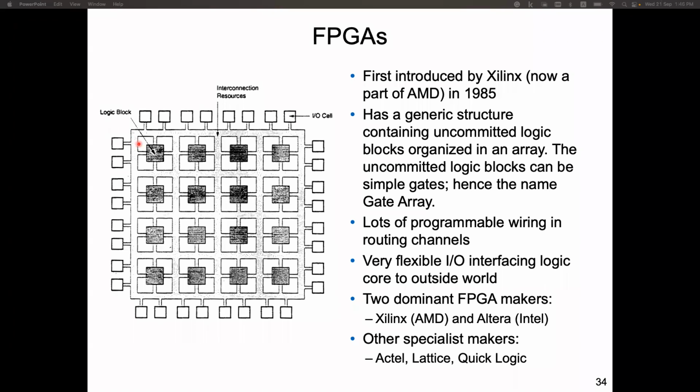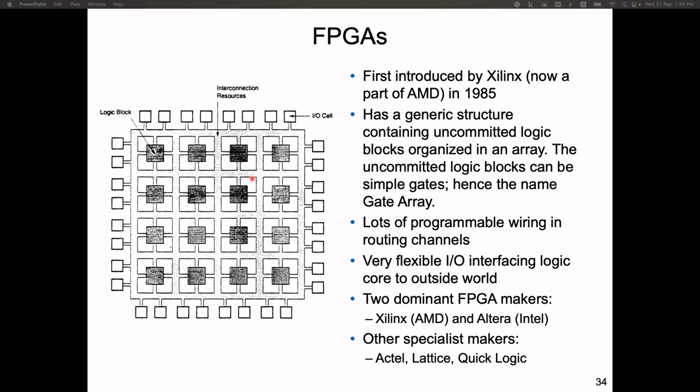So in that way, we have a general programmable logic chip. But it is different from a microprocessor, where the program is just the instruction to the fixed hardware. In FPGA, you can program the hardware itself. The wiring of hardware can be programmed. The first FPGA was introduced by Xilinx to the market in 1985. Xilinx is now a part of AMD. You know which company AMD is, right? It's Advanced Micro Devices. It's another major CPU maker apart from Intel.